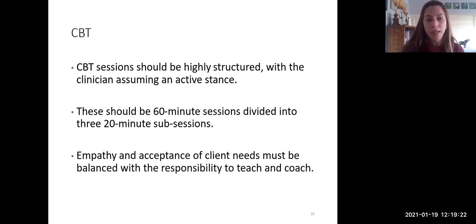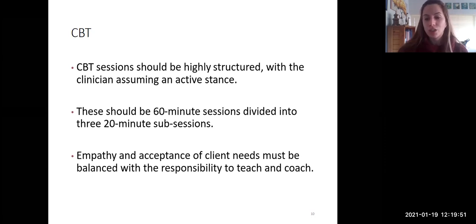It's really important when doing this that you're actively balancing teaching and coaching with acceptance of where the patient is at. Because if we're just full on teacher mode, we might miss, are they really getting it? Or is this really going to be helpful for them? Are they bought into the rationale? So it still requires some good clinical skill to be able to balance, like, am I accepting them for where they are and what they need in this moment?